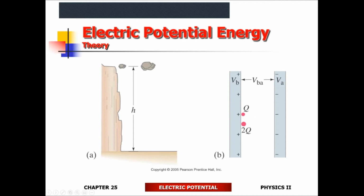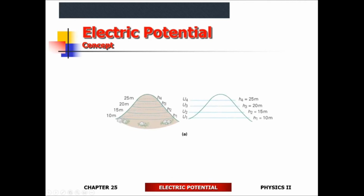The charges we're referring to are usually positive charges. When there's a voltage or potential difference and they're free to move, positive charges will always go from a high voltage region to a low voltage region, just like masses go from a higher elevation towards a lower elevation under the influence of a conserved force field. Elevation is the same as voltage from the perspective of gravity.